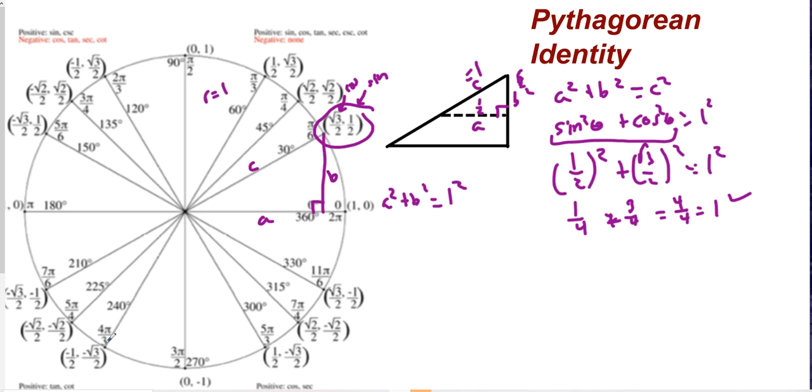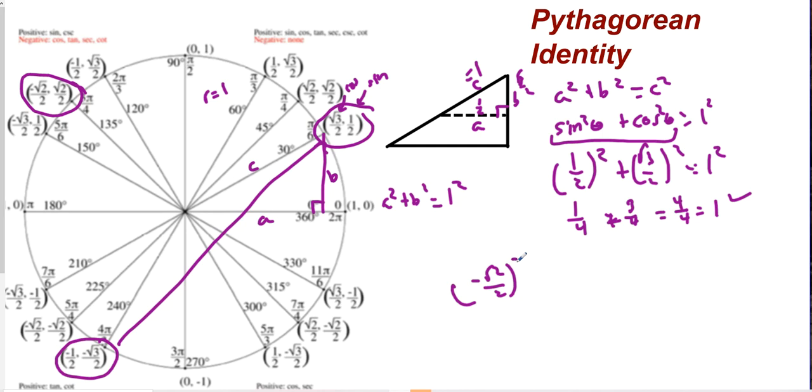I could go down here and do the same thing, and obviously when I square, that's going to be positive, that's going to be positive. I'm going to end up with the same thing. I could pick this one right here, and again I'm going to have the same thing. Root 2 over 2 squared plus root 2 over 2 squared should equal 1 squared, or just 1. Well, of course, a negative times a negative is a positive, so that can be 2 over 4 plus 2 over 4, which is equal to 4 over 4, which is equal to 1.